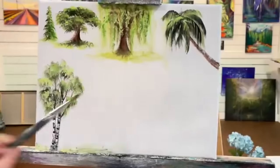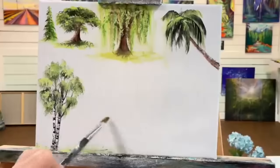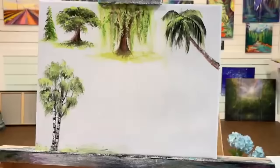Okay, so I've got a little bit of room here. I'm trying to think of other trees right now. I wasn't anticipating having this much room, but that's good because I'm having fun with this and I'd love to show you guys different techniques and things that you haven't seen or learned before. What about, and I don't know what the trees are called, but when you see pictures of Africa and the Serengeti, there's like, sorry guys, maybe you can leave it in the comments below. I'm sure I know what they're called, I just can't think of it.